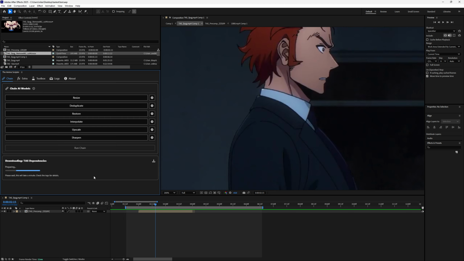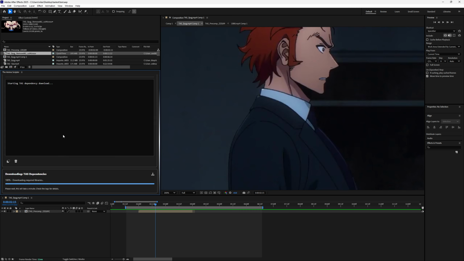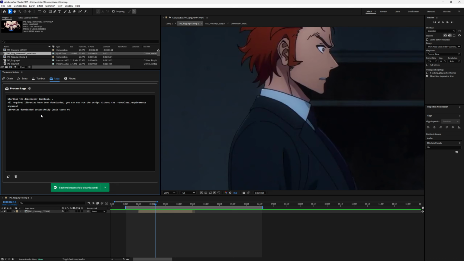I just press yes. It starts downloading super quick, extracting TAS. It should also pop up in the logs a couple of seconds after all required libraries. Nothing changed between 2.2.1 and 2.2.2, so this is exactly how the update goes. It's literally instantaneous, and it will be much better down the line.